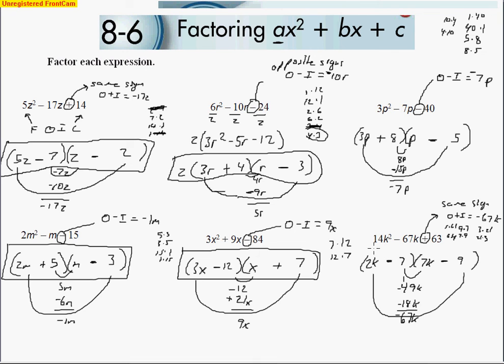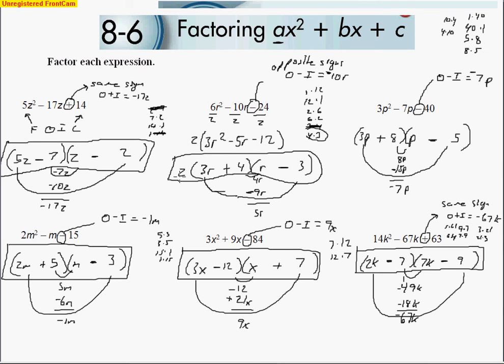So a lot of trial and error, but there is some strategy, and the strategy is looking at the last digit sign. That tells us whether we should add or subtract the outer and inner terms, and then also looking at that number. If we're adding and the number's not much bigger than these values, then try breaking down the numbers as close together as you could, like 7 and 9 are close together. If the number is really big, then maybe it is a little bit bigger than those terms, but they're adding together to make it. And again, I have to break those numbers down.